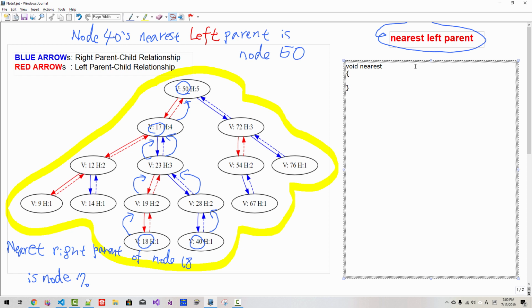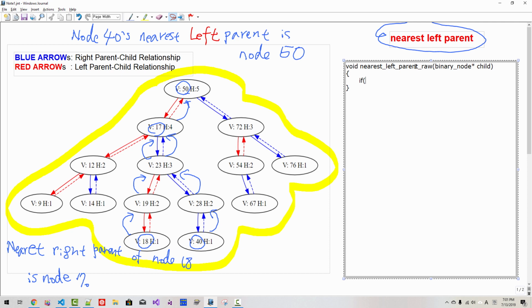We create a function like this. Return value is void. Function name is nearest left parent, and we take a binary node child pointer like this. The function name will be nearest left parent row.